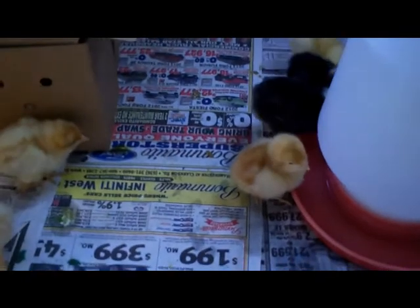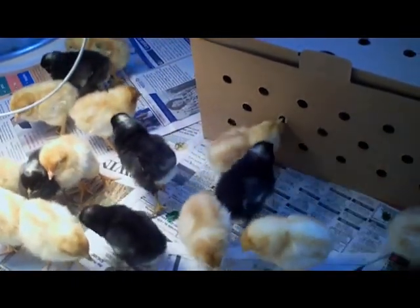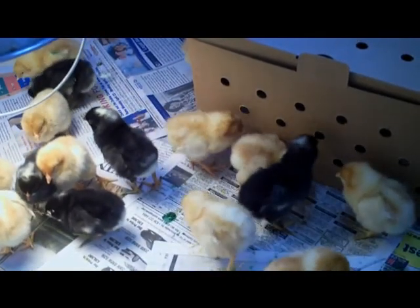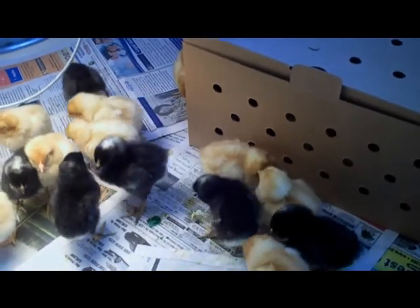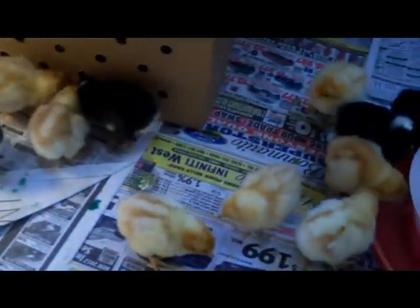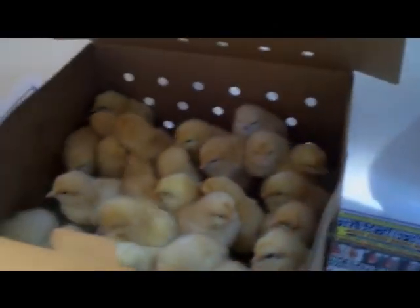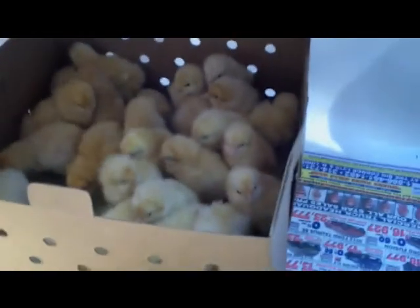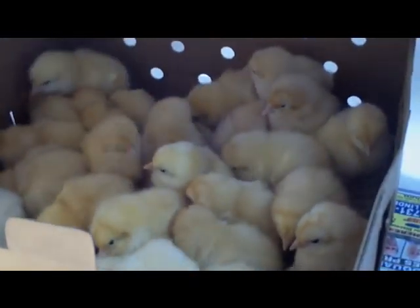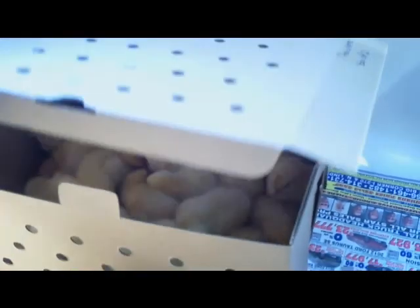So these are the babies. The yellow ones will be getting picked up at the store tomorrow. Well, most of them. The black ones, 5 of the black ones are ours, and 5 of the black ones will be going to the neighbor. And then these are Buffalo Orpingtons. They're about to get picked up. They're awfully cute. Of course, I guess all baby chickens are cute.